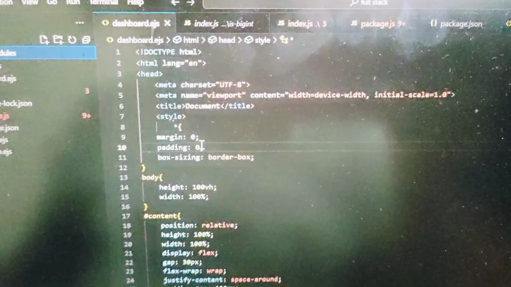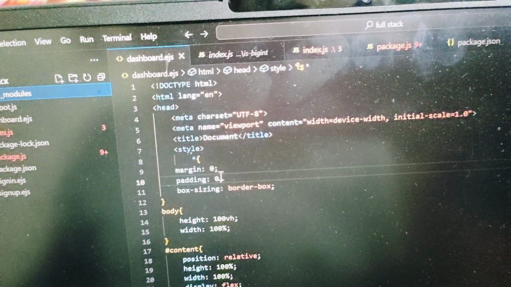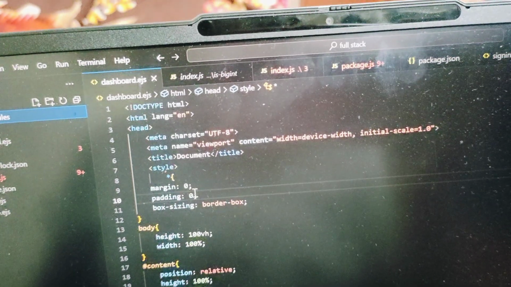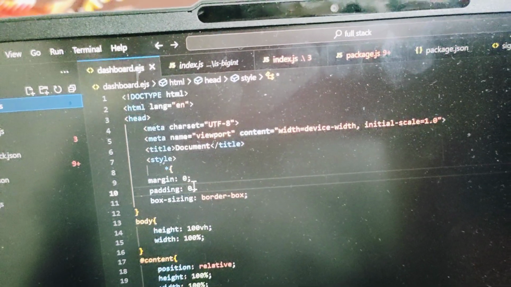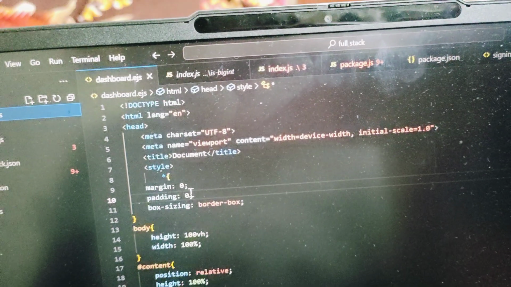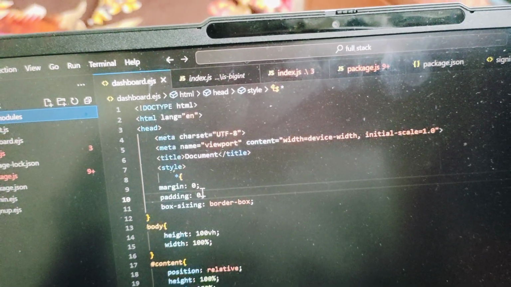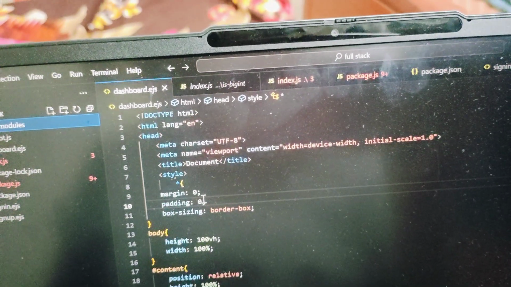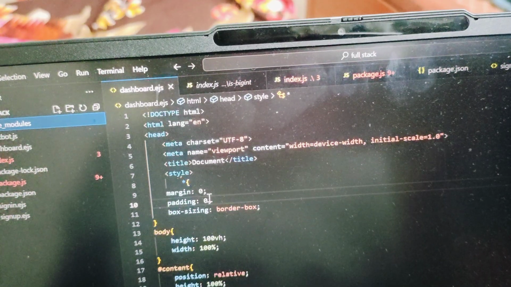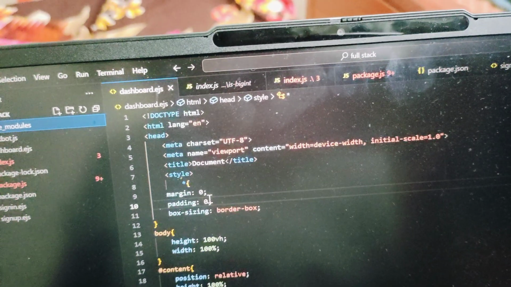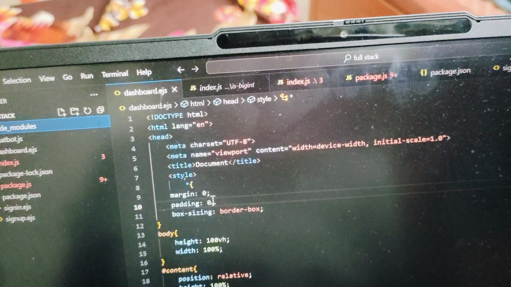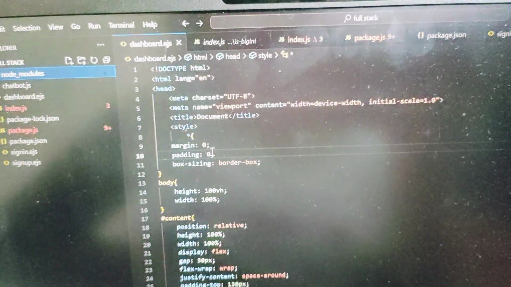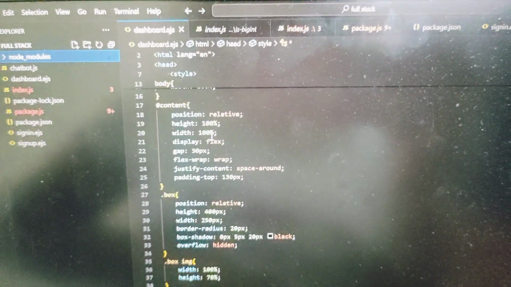And this dashboard.egs simply describes the HTML document that fetches products from the Fake Store API, dynamically generates product cards based on the fetched data, and uses CSS for styling and JavaScript for dynamic content creation. The resulting web page displays a grid of product cards with images, titles, rates, prices, and descriptions of the API on hover. So this is all about the things.